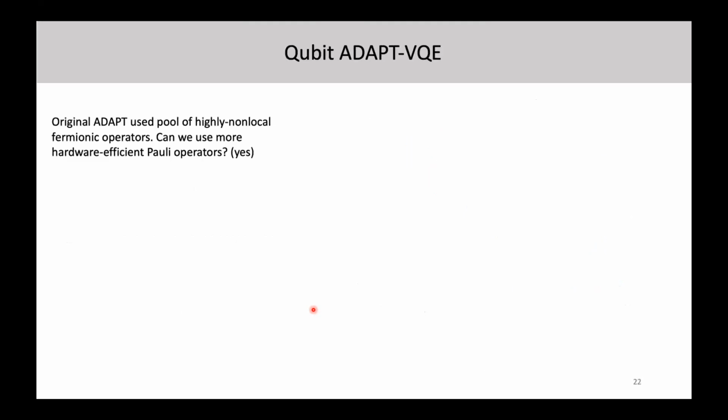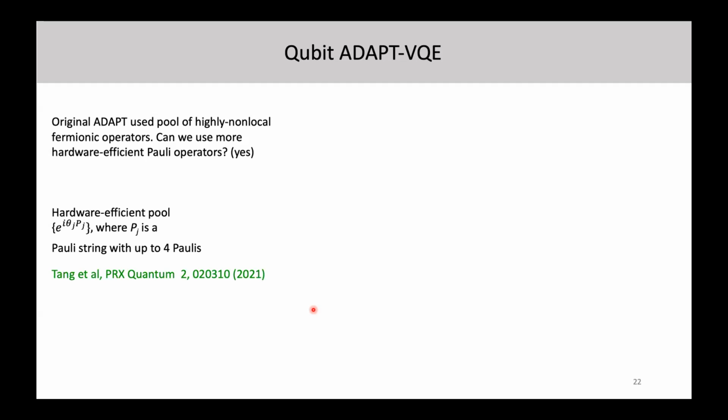Okay, so I've only talked about fermionic operators in the ADAPT pool so far. I wanted to say what happens if we consider other choices. A natural choice is to use Pauli strings, for example. One challenge with using fermionic operators is that they tend to be long linear combinations of Pauli strings, and so when you translate them into gates, you can end up with long sequences of gates, although there have been some recent results showing how to reduce the gate count that corresponds to fermionic operators. Can we instead just use Pauli strings as our pool operators, and in this way make a more hardware-efficient type of pool? And the answer is yes.